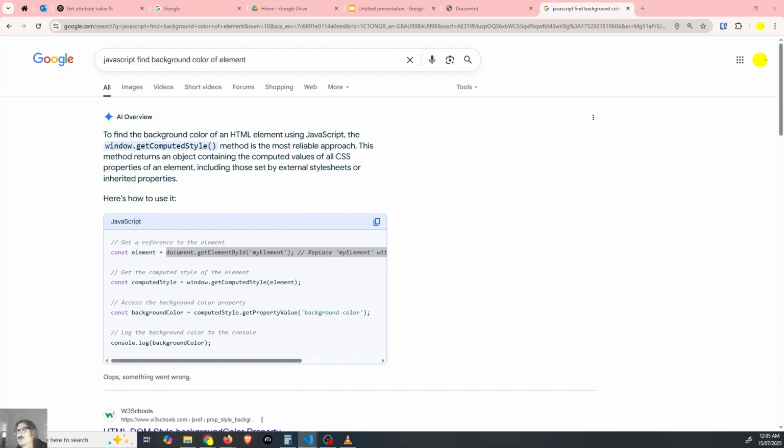And I need to get the background color. And I think I can say style background. Once again, I could Google this up, but I'm just going to go try it. Okay, hopefully that works. No idea if it will or not.